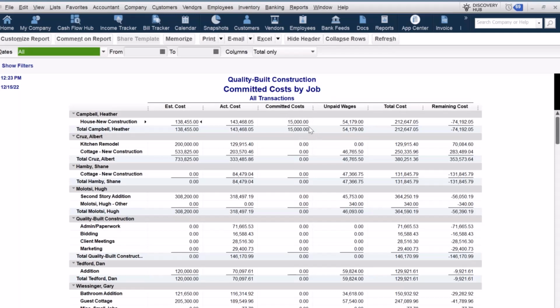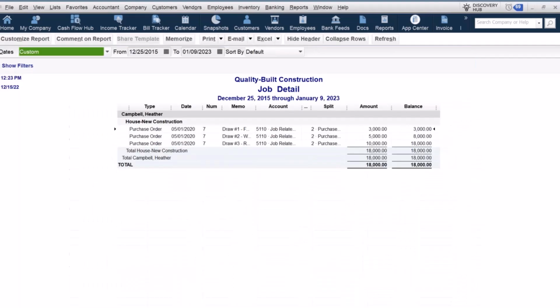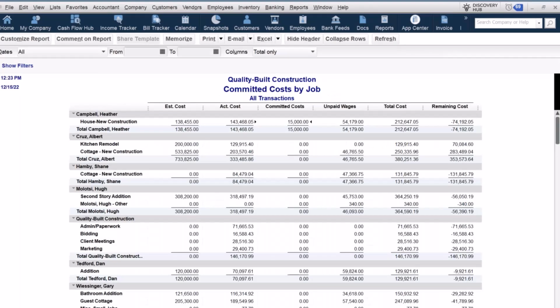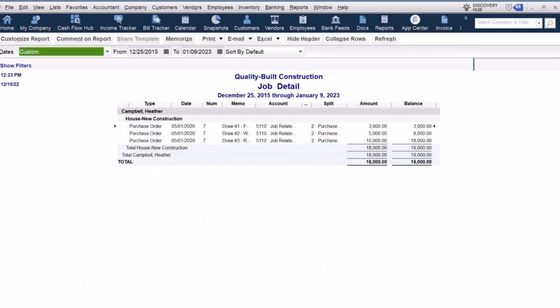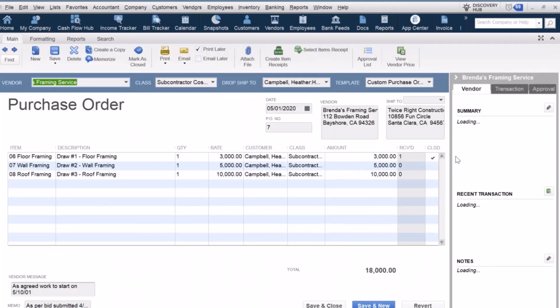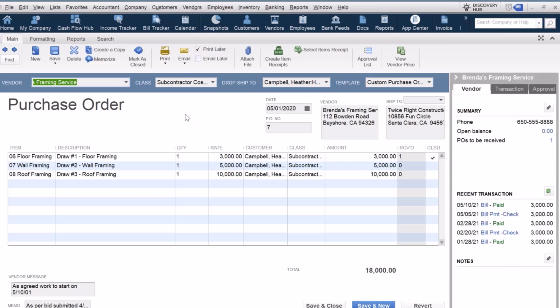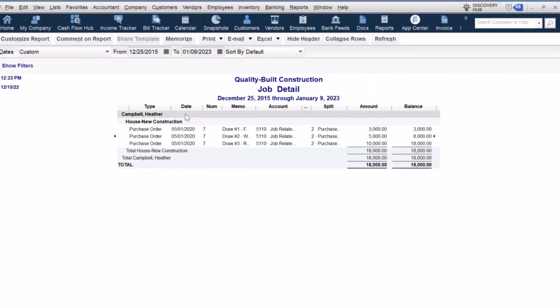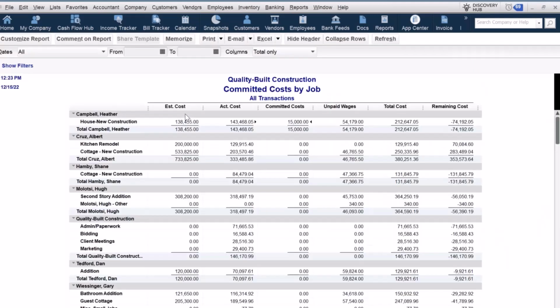So this could be an outstanding purchase order that we have on this job, and we can see right here, it's an $18,000 purchase order. It looks like we've received part of that in. So if I double click on this here, we can see that that first line was received in, meaning it was moved over to a posting transaction. But we can still see what we have in total outstanding purchase orders for that job.